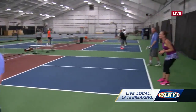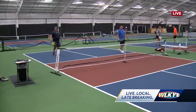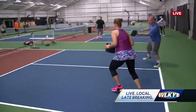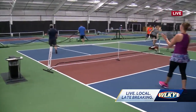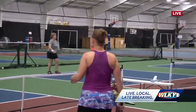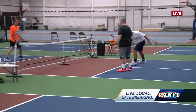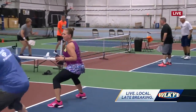So as we're watching them, you said in pickleball there's usually two levels — people who are just starting to play and then the ones who play all the time. So how can people come here to the Tennis Club at Springhurst and get in a little pickleball play or learn how to do it? We have a lot of different things. We have open play for those who have played before. We even have intro clinics. We have some certified pros that can teach you how to play. We've opened these courts in April, and we've had a lot of groups, a lot of families that have come out and just learned how to play. Our pros will teach you how to play. It's very easy to learn, and most people can get started that same day.